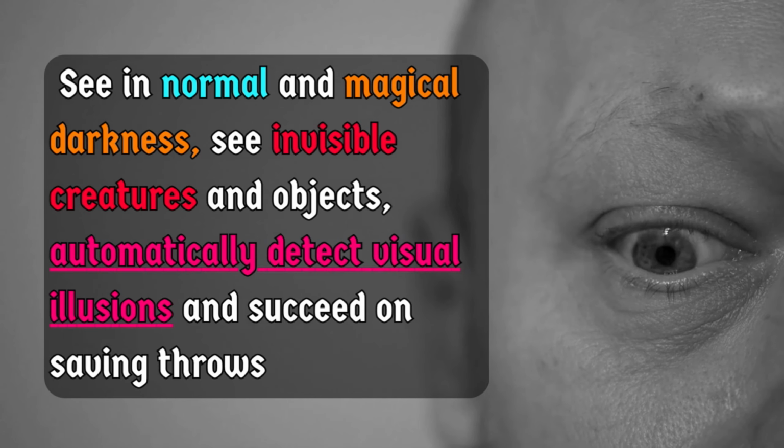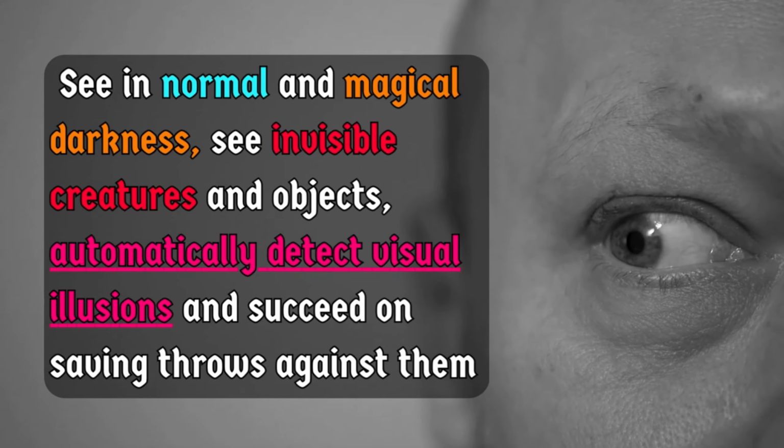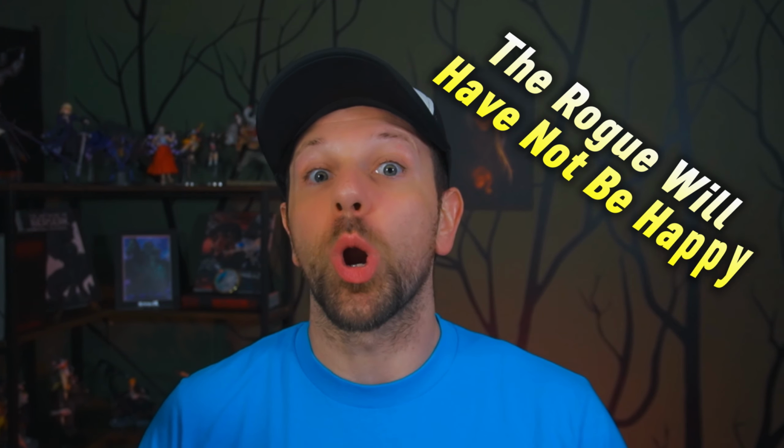Now, there's something interesting about Demogorgon. He has true sight. Now, if you don't know what true sight does, it's going to let him see invisible creatures. So everyone who relies on invisibility to get in and maybe get some free shots in or possibly escape, you are not getting away. So be forewarned. That's a thing.